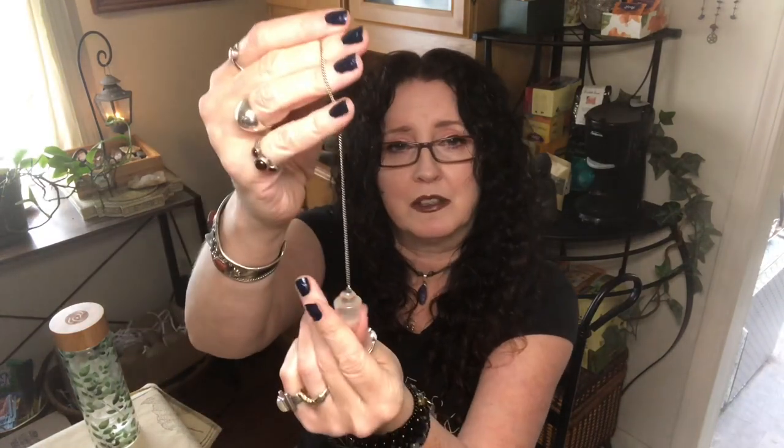Now I want to talk with you guys about a really wonderful witches' magical tool: the pendulum. This is my pendulum — it's crystal. I've had this for years, almost 20 years. My husband and I had a brick and mortar shop and this was one of the items that came from our shop. It's just a little crystal pendulum. The idea behind a pendulum is that you can use it in the same way that you would use any other form of divination, but specifically it's really good for answering yes and no questions. Using tarot isn't always the most useful for yes or no stuff.